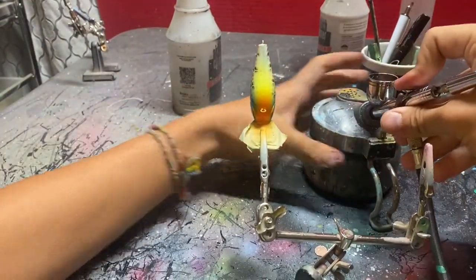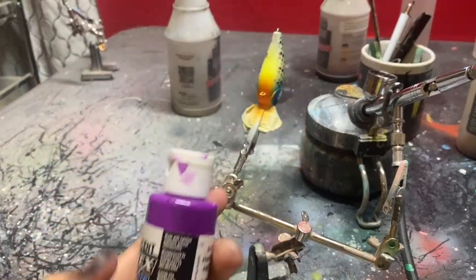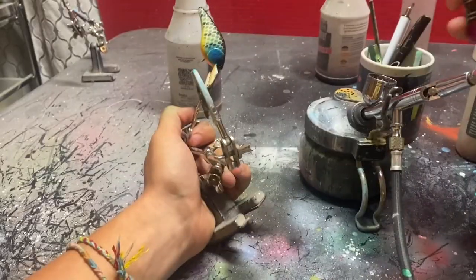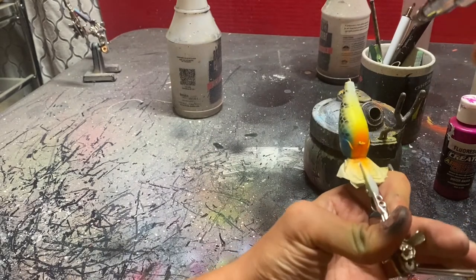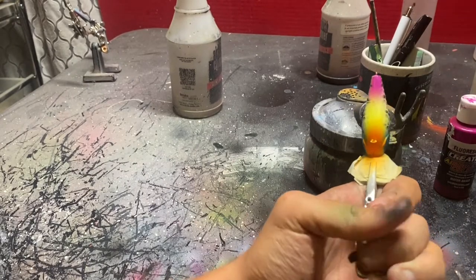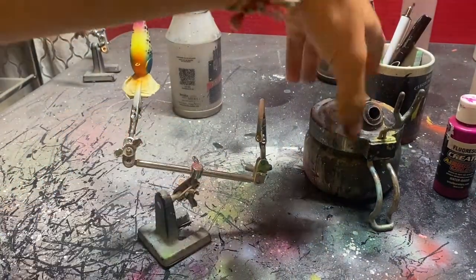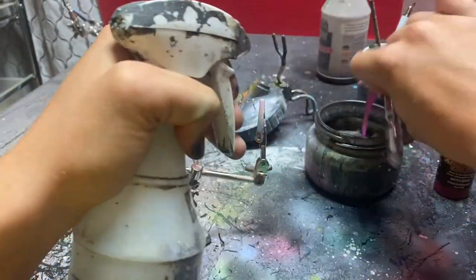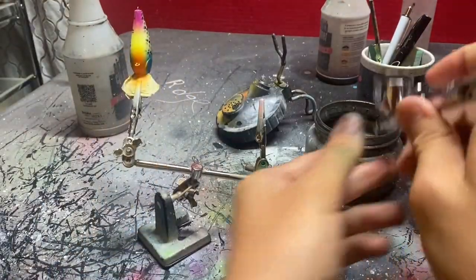And then what you can do is you can grab a purple or anything like that. Right here I've got a violet, but normally I use this fluorescent raspberry, and that's what I'm going to use because I feel like it looks more natural. And what you can do is you're going to spray it on the very tip of this, and you have to be careful with some of your fluorescent colors, because especially this color, it can run pretty easily. And I will tell you, you don't want your paint to run. Especially airbrushing, because it's blowing all that air. And if you get too much paint on there, or your paint's too watery, it will 100% smear your paint all over that bait and mess it up. And you do not want that.